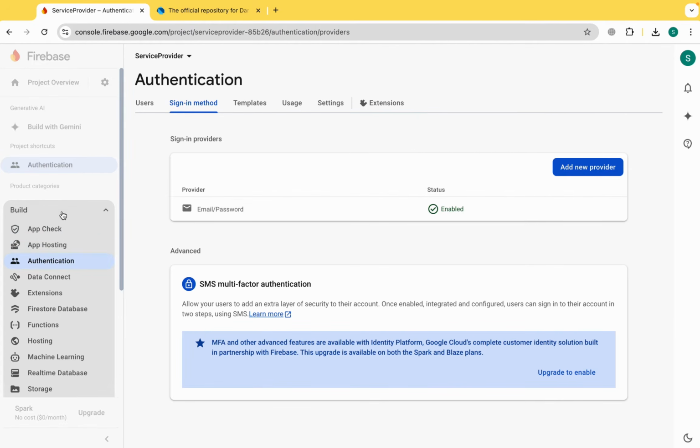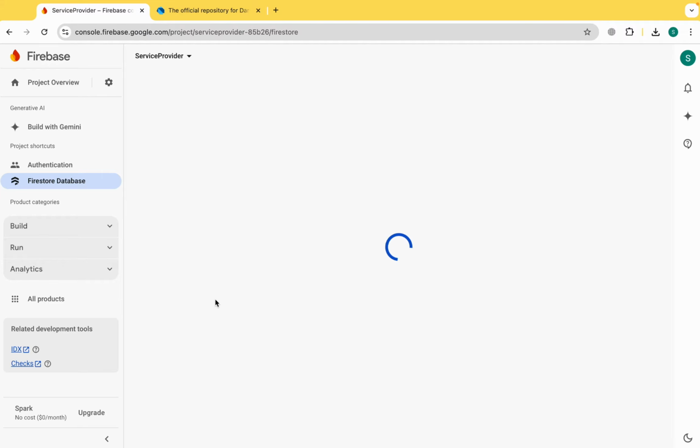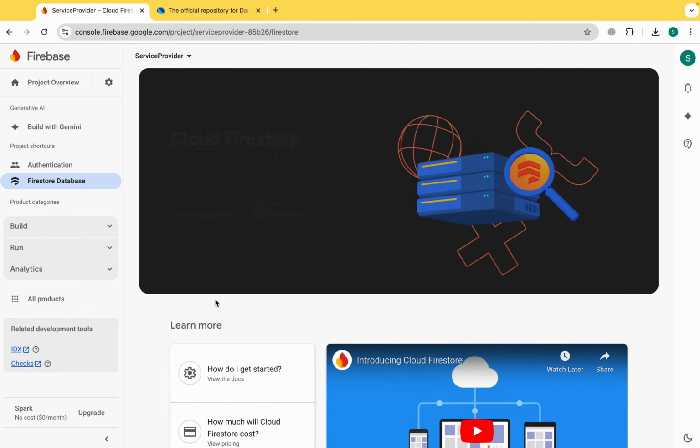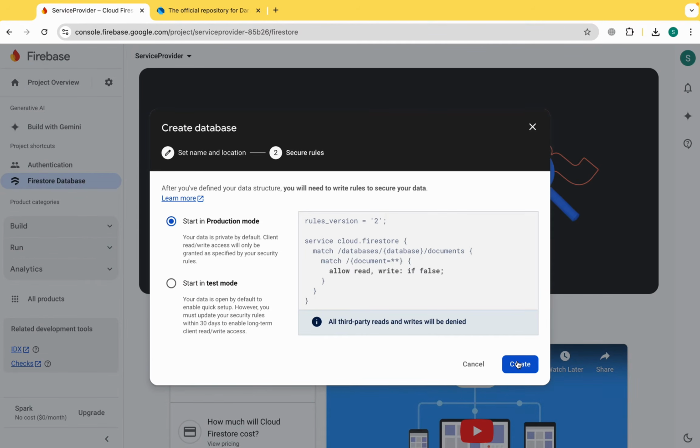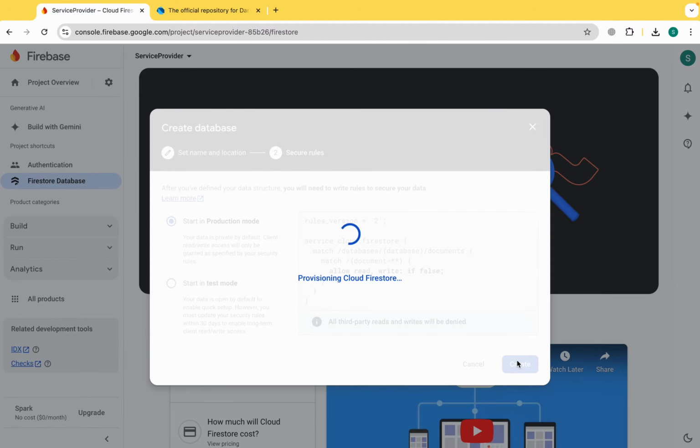Now after this, let's move to the Firestore database. The reason we are using a Firestore database is that once the user authenticates in the app by using the sign up page, we need to upload their name, email, and I think their unique user ID in the Firestore database, so that we can simply track what the user does on this service provider app. Now click on the create button again. So I'm starting in production mode, because if you want to use this app for future purposes, you can simply start in production mode rather than test mode.